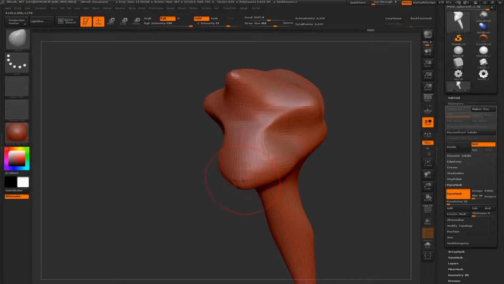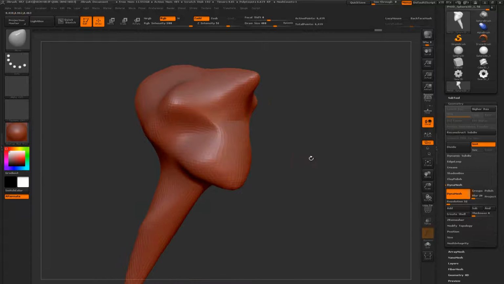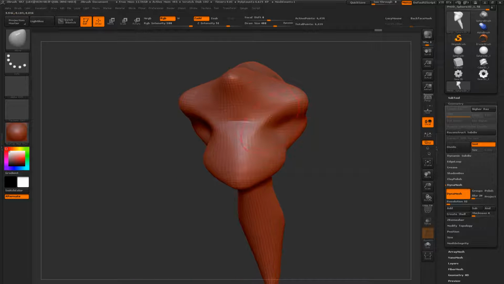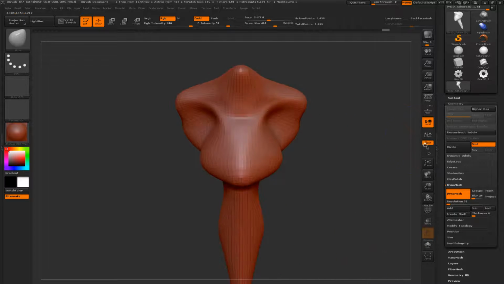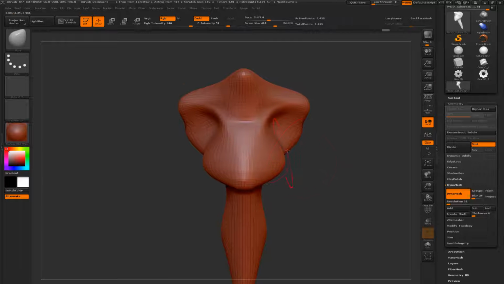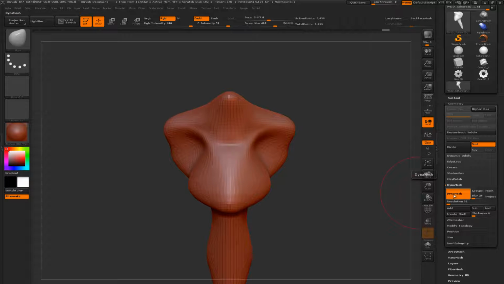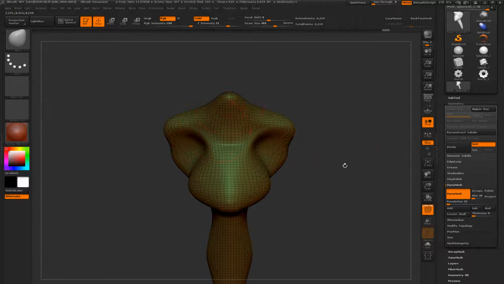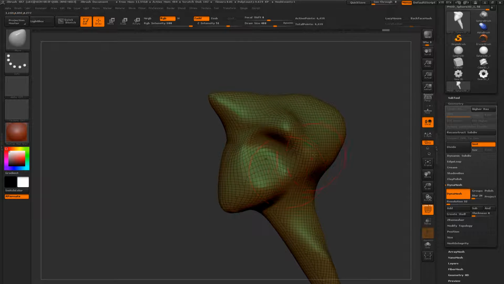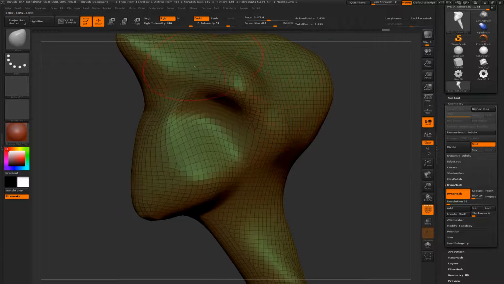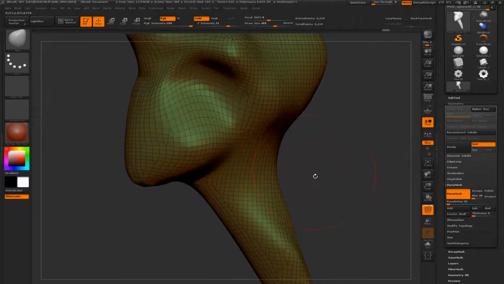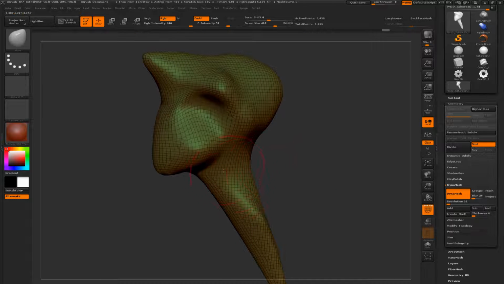But the thing with working with ZBrush is that most of the time you really don't know what you're doing until you get deeper, and then you get some ideas and start sculpting. So that's for the Dynamesh. It takes our geometry and it makes it so that it has the same kind of geometry all over. So that way we fix all of those elongated polygons.